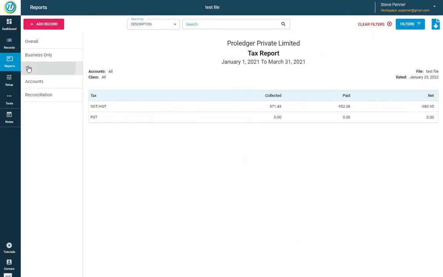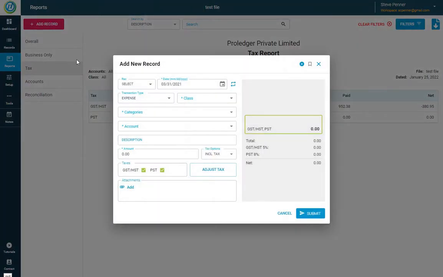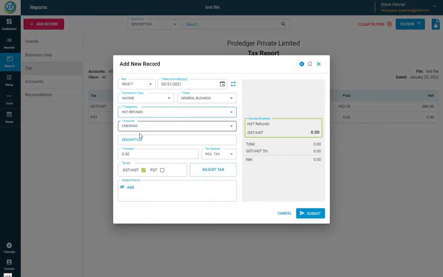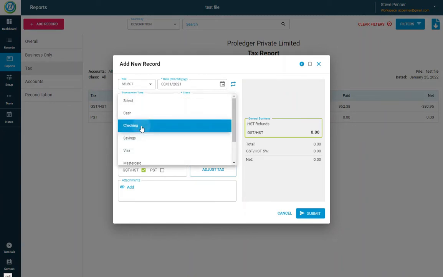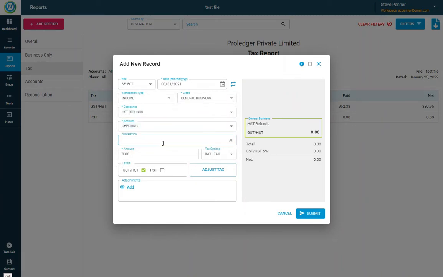Let's go back to our quarterly report, and I'm going to call it income, HST refunds. What account are you going to put that money into when you get it? Let's just call it HST refund, or whatever the name of your tax is in your jurisdiction.